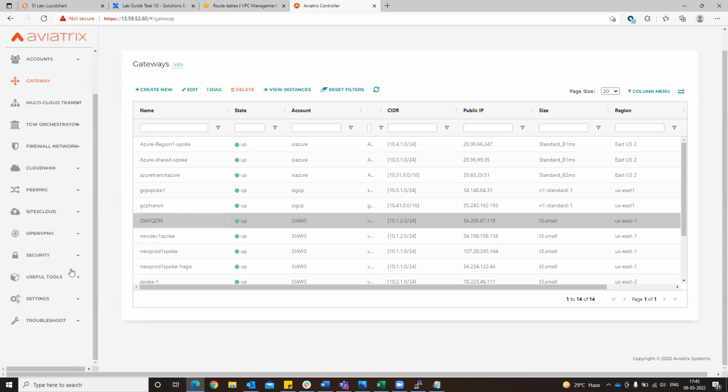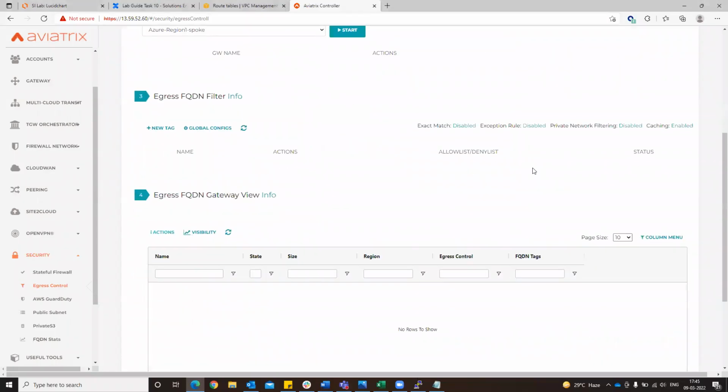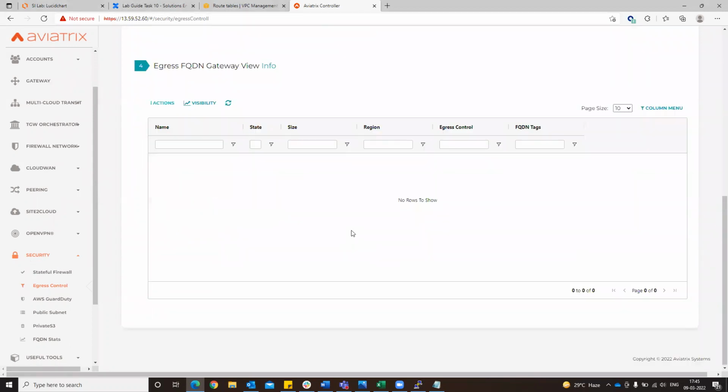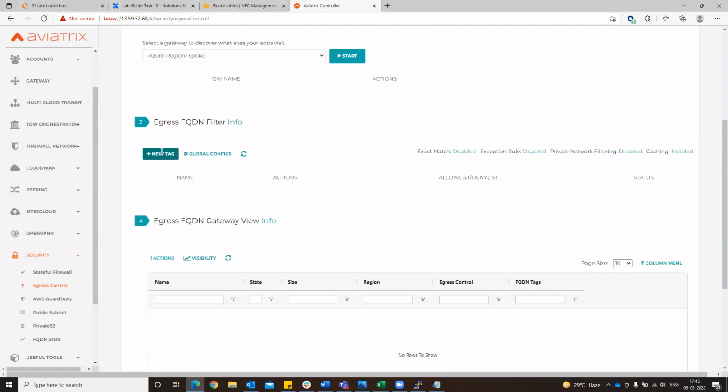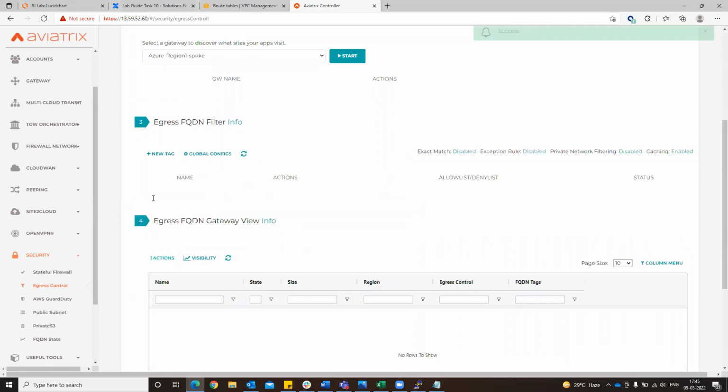Let's go to the security tab in the egress control. So now we are in egress. When you have to configure egress FQDN, you go to security, then egress control. From here, what you have to do is create a tag. Let's name it, suppose, Facebook, or whichever name you want to give, right? Click OK.